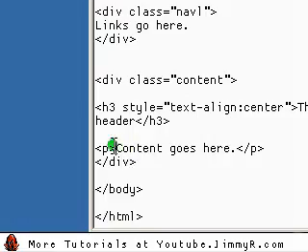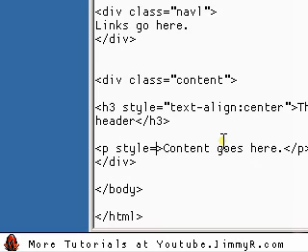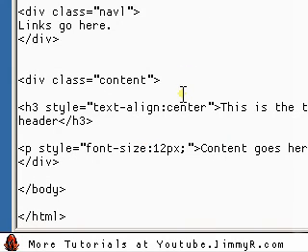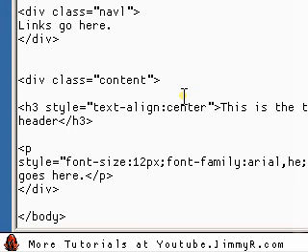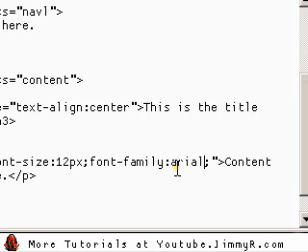There's all kinds of styles we can add to text. Let's say style equals, I can change the font size by saying font-size is 12 pixels. I can change the font itself by saying font-family is Arial. You want to make it something compatible that most people have. Arial, Helvetica, sans-serif, I don't know. There's several font groups, but if you're just making a personal website or something that's going to be on your computer, you can set it up to whatever crazy fonts you might think of.